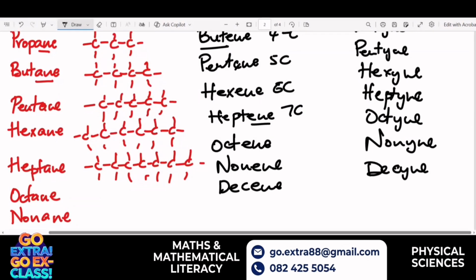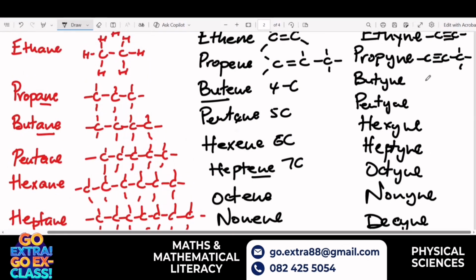As we have said, it's very important to understand that this one will have 4. What does 4 mean? It will have 4 carbons in the chain. The straight chain is 4 carbons plus a triple bond. It must have at least 1 triple bond there. And then this is going to be 5 carbons, pentyne is 5, plus at least a triple bond must be there. And it's going to have 6 carbons plus a triple bond because of alkyne, Y and E. So that is what you need to know basically on these names.